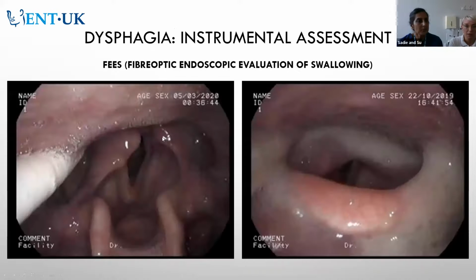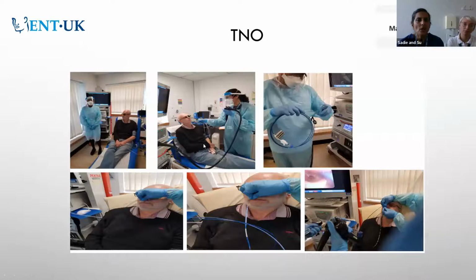Absolutely. Similar FEES? Yeah, so with FEES, again, helpful to assess structure and function of the vocal folds. You can see there a vocal fold palsy on the left picture. And then on the right-hand side, it just gives an indication of how helpful it is to assess secretions, which is something that we wouldn't be able to see on a videofluoroscopy. So you can see there secretions sort of pooling in the vallecula down into piriforms and actually overspilling a little bit into the airway. So that's something that we would then want to manage those secretions before we potentially move on to oral trials.